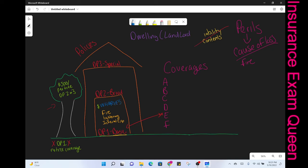WARVs. Now, WARVs, though, is not the name of what we sell him. These are simply the additional perils that you're going to add. You're going to actually add the coverage, what is called ECP. ECP. And we're going to draw a little thing here. Make sure we remember this is WARVs. I know it feels like I tricked you here, but I want to make sure we make a point that we understand that extended ECP represents extended coverage perils. I'll write it over here for you.